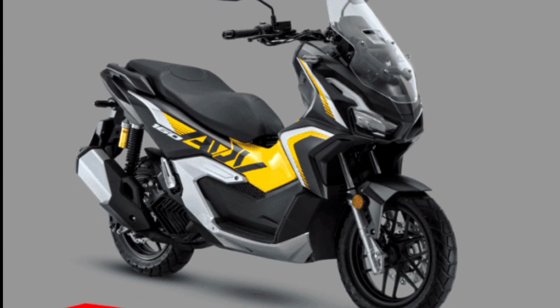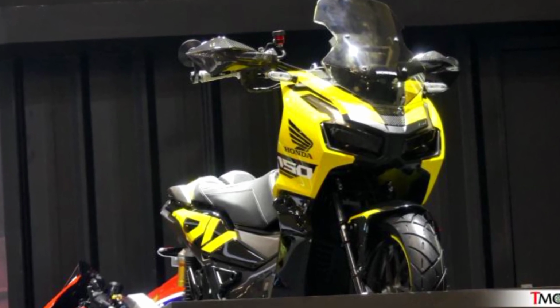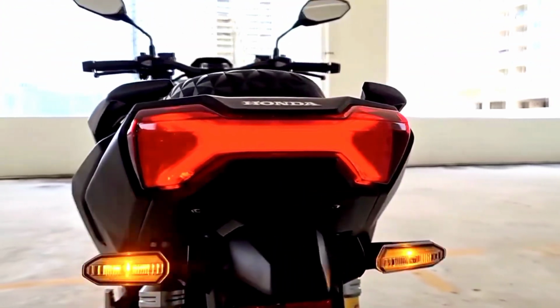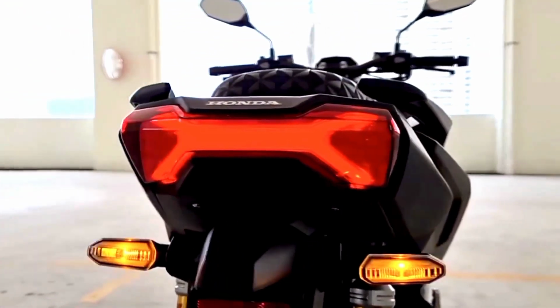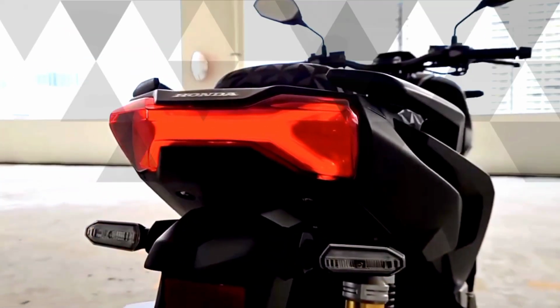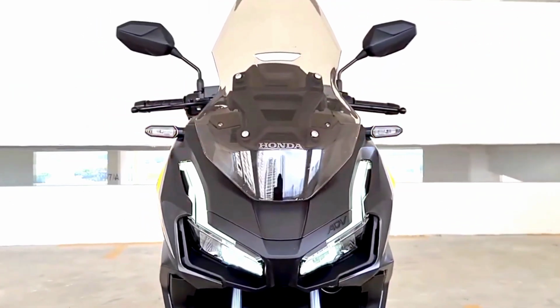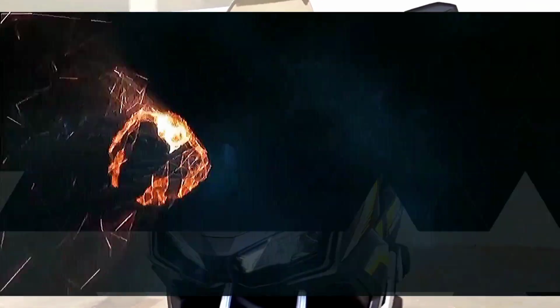Introducing the all-new 2023 Honda ADV ABS. The all-new scooter is now equipped with a new generation engine, offering advanced and low-friction technologies to provide excellent power output and environmental performance. An evolution from its smaller sibling, and upholds its identity as the finest road cruising scooter that appears visually tougher along with advanced features.